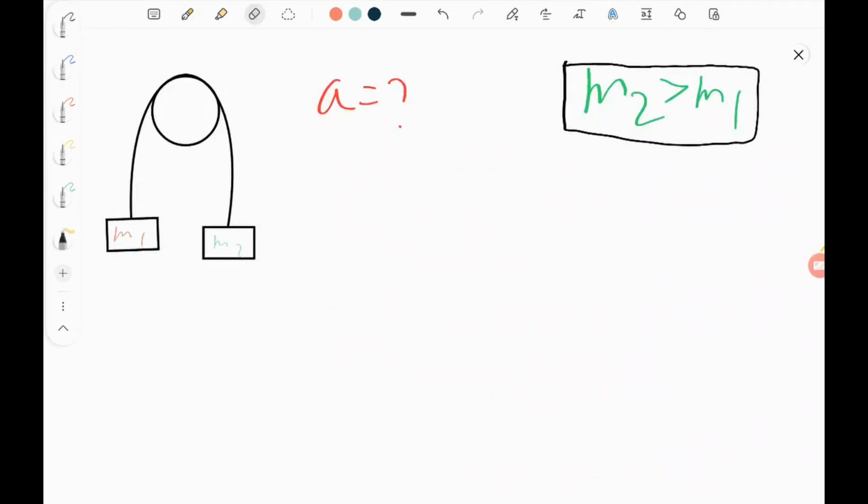Alright, so now let's have a look at a system where we have 2 blocks attached to a string that's wrapped around a pulley with no table involved. So how do we find the acceleration using the quick method first? Remember that F net is equal to ma by Newton's second law, and we know that the acceleration must be equal to the net force divided by the total mass of the system. So we know that the total mass is still equal to the sum of the masses of both blocks. So that's just m1 plus m2.